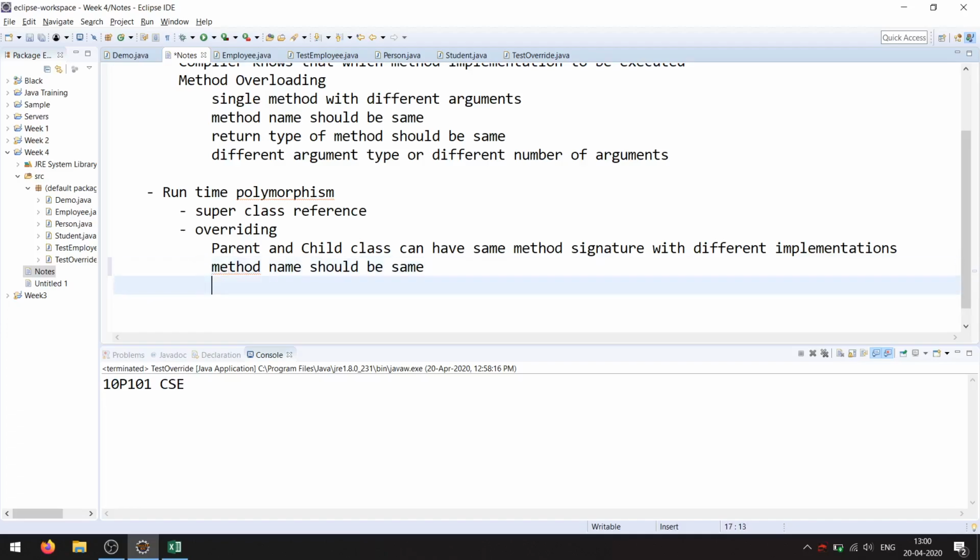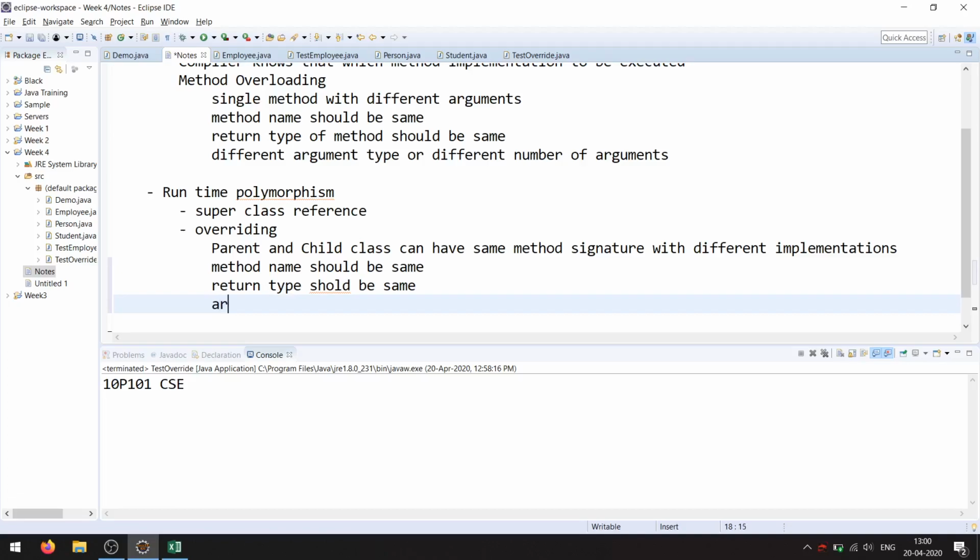Then the return type should be the same, right? Then the arguments should be the same. These are all the restrictions when you want to override a method in Java.